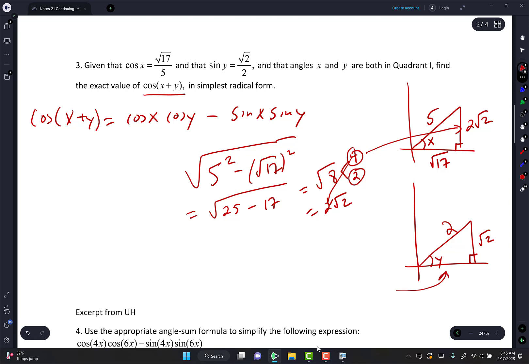Now let's figure out this guy. Hopefully you can see that square root of 2. But if you don't, no big deal. So 2 squared minus square root of 2 squared. And that is going to be square root of 4 minus 2. So square root of 2. Square root of 2. You could have also figured it out from the unit circle. That's obviously 45 degrees. Where is sine square root of 2 over 2 when x is square root of 2 over 2? So cosine Y. Cosine of Y is also square root of 2 over 2. You guys ready? All right. Here we go.